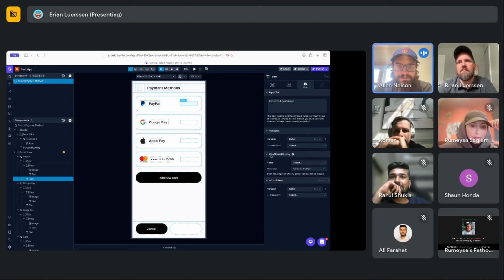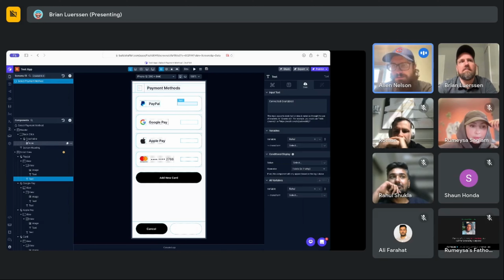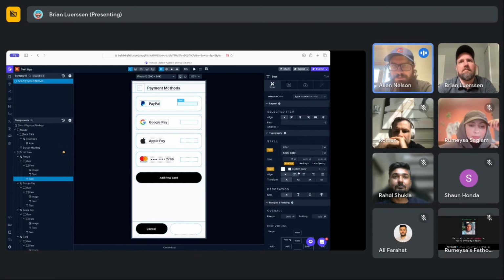So yeah, let's assign to our global variable. Now, if we go back to the global variables menu, we should see that this variable has a little button that says it's in use, and you can click in to see where it's in use. It's used on this component, and you can click on the component and it'll take you to that component, even if it's on a different screen, so you can see exactly where it's being used.